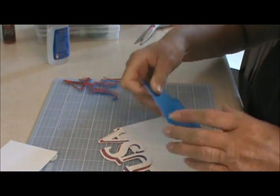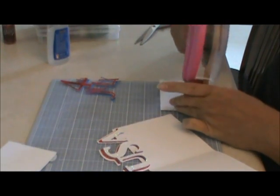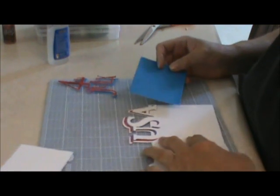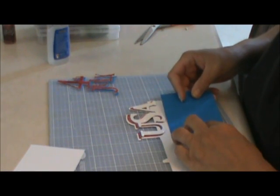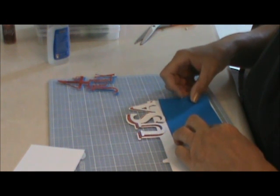I'm not having real good success with this blue lining here. I put it on crooked that time. Let's try this again. Blue lining. What do they say? Third time is the charm.